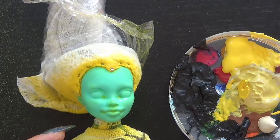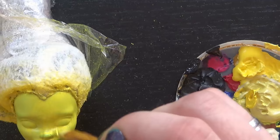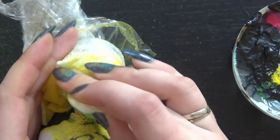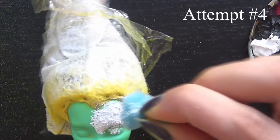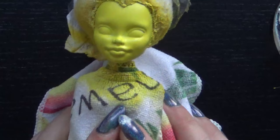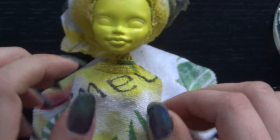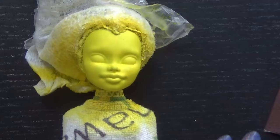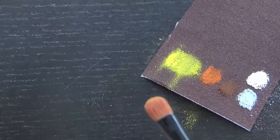I tried a few layers of the skin color base and then the yellow paint. Ugh, next! Sponge and the white paint? No! Brush and the white paint? Finally! Two layers of white, two layers of yellow from some other brand, and let's call it a success.